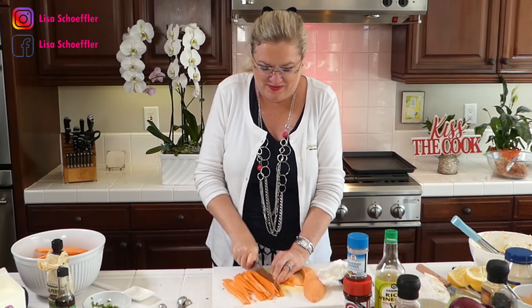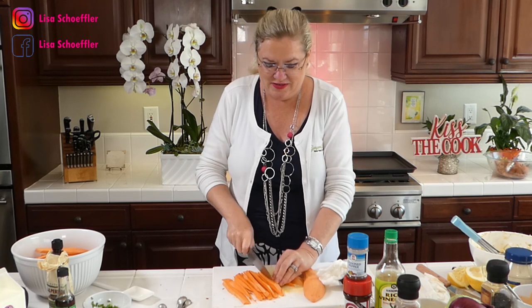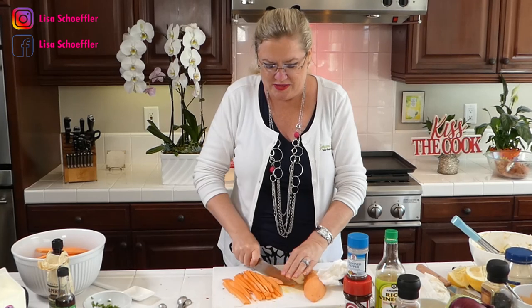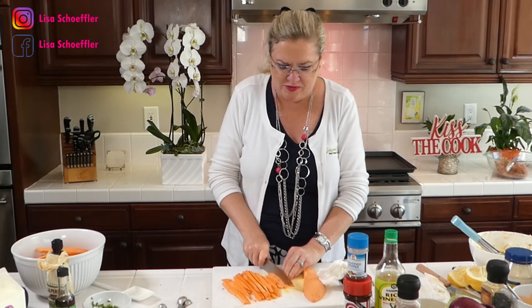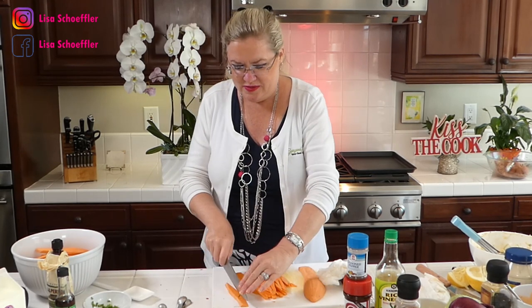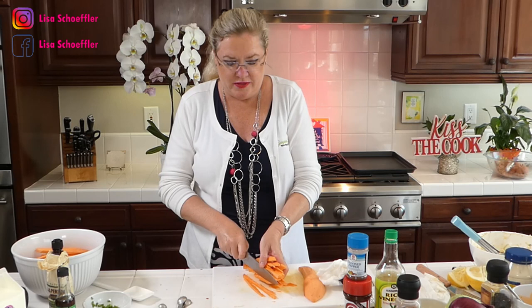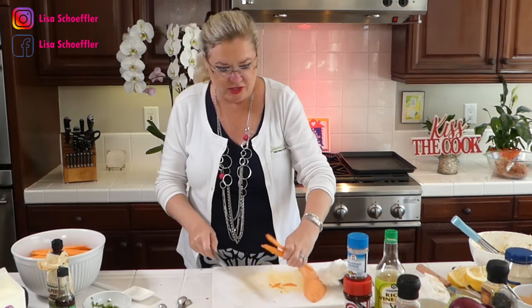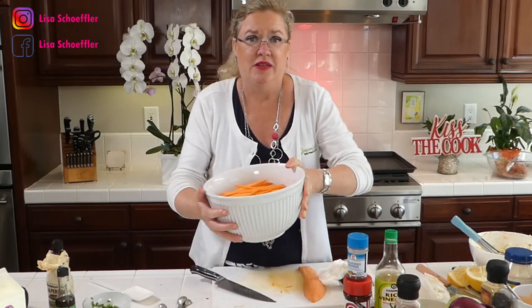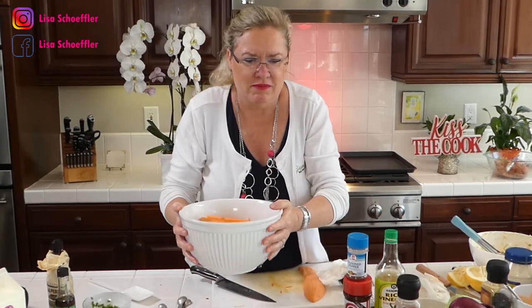Slice up the fries. And I'm not making them too big because I like them to get a little crispy. And since I'm not going to fry them, I'm just going to do them in the oven. I want them to be a little bit thin so that they, you know, get a little crispy on the edges. Yum. Okay, so it's going in. So I'll show you how many. This is 1.5 sweet potatoes. And look at this. It's almost the whole bowl.